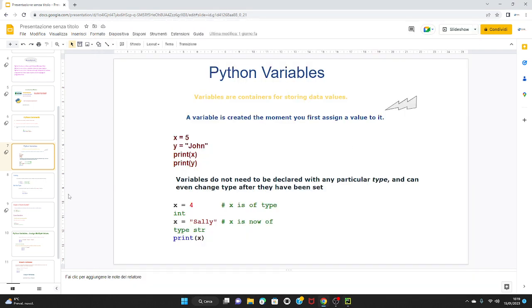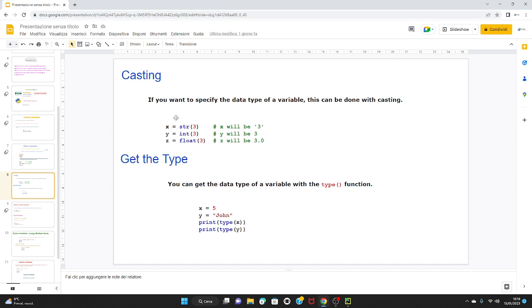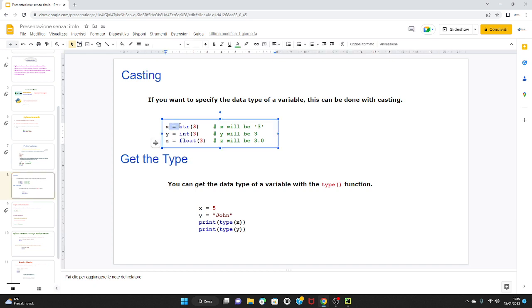Now we can discuss casting. If you want to specify the data type of a variable, this can be done by casting. Casting we can do like x equals str, which signifies string, int like this.